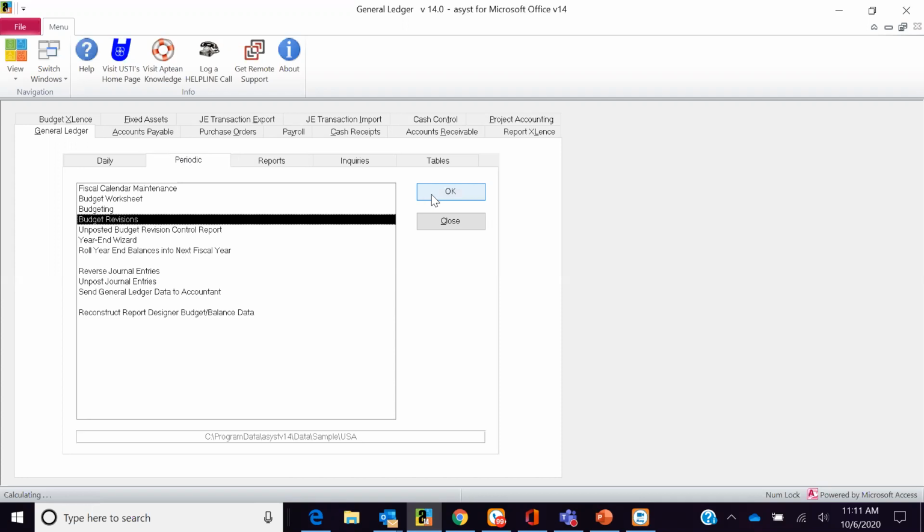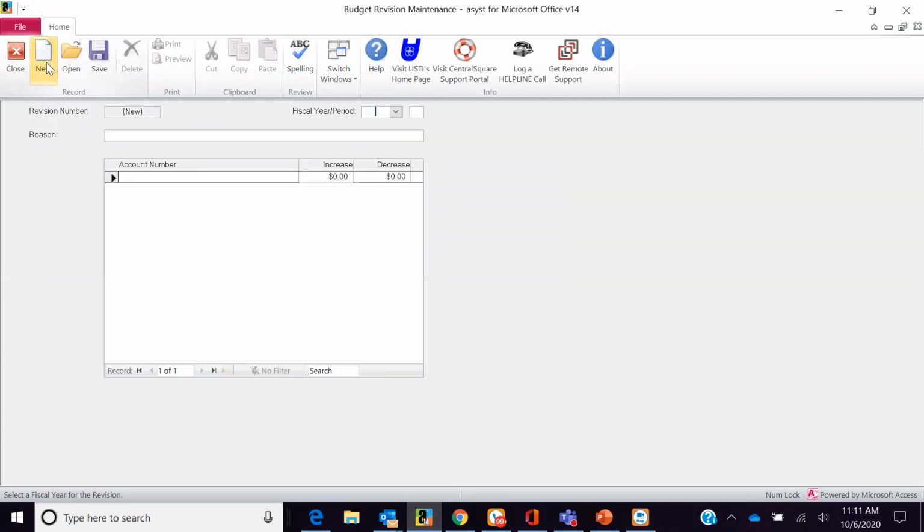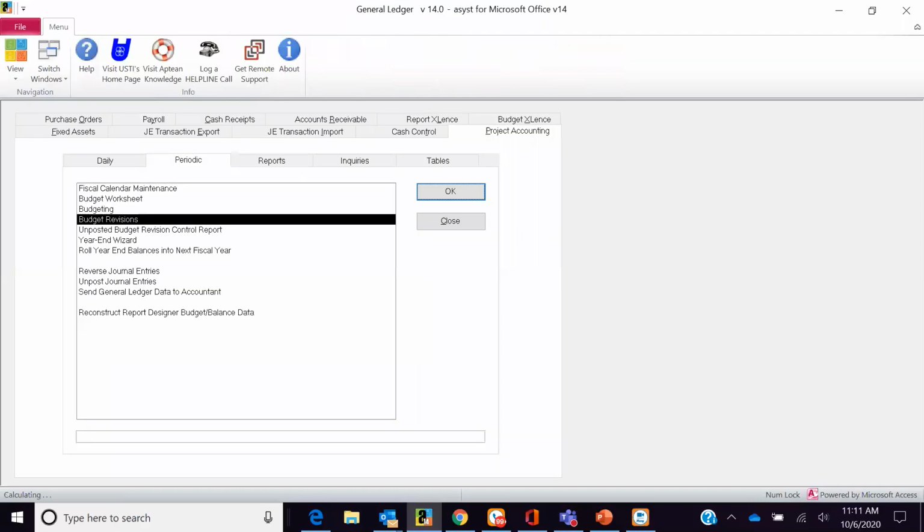Now, we do have the ability to do budget revisions. So if you've got a situation where you need to track moving the budget, why did you change it, increase, decrease, or you're moving it to different accounts, we're going to track that. We're going to track the reason why you made the change so that we can run reports to see what was the original budget, show me any changes and compare it to the actual so you can see trends. So we will track those transactions.